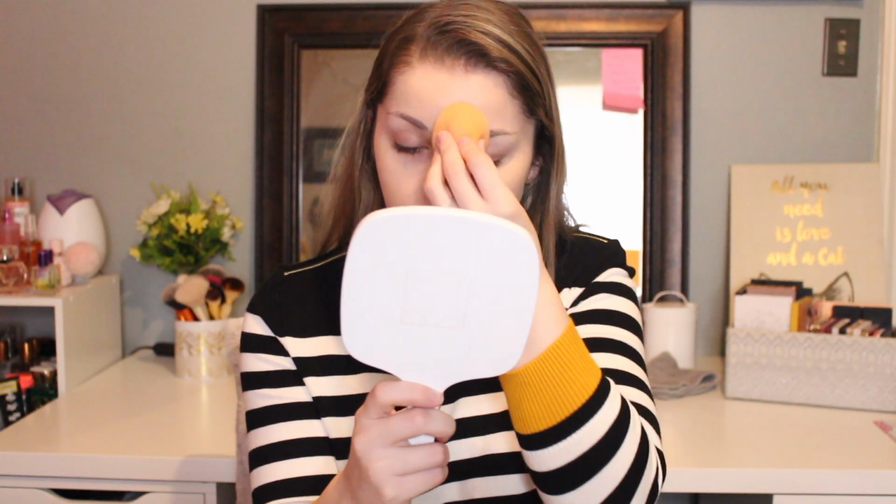Alright, so really quickly I am just going to be putting my foundation on. I'm using the L'Oreal Infallible 24-Hour Fresh Wear Foundation. So I guess this is the foundation that's supposed to go along with the concealer. I don't know which one launched first, probably the foundation. Putting this one on, and if you're curious, I do have mine in the shade 415, which I think is too dark for me, but every foundation is too dark for me because I can't color match myself, and because I am pale. And I said that really weird, I'm pale. Okay, so I can definitely still see the acne underneath the foundation and the concealer.